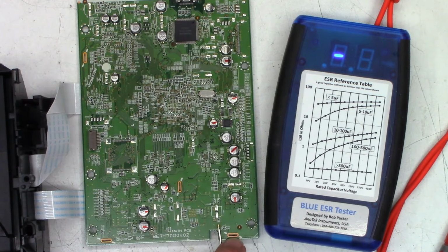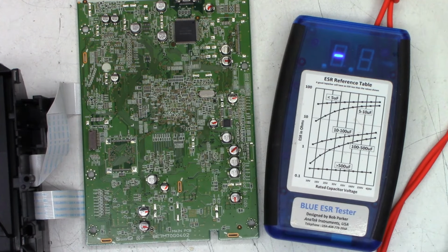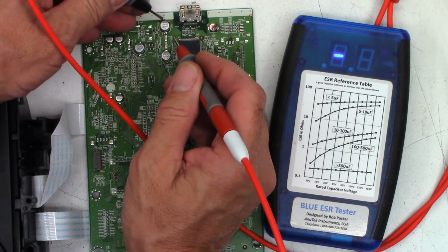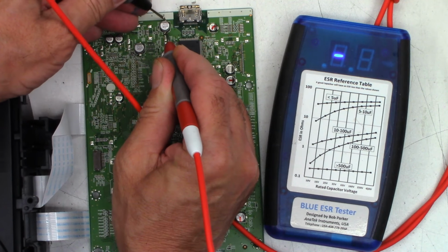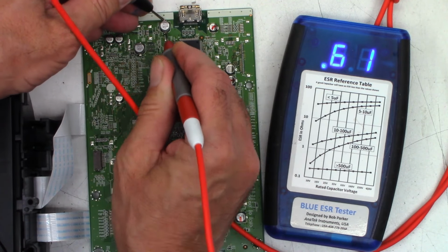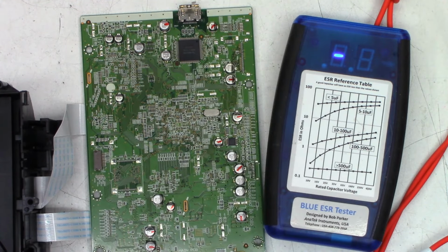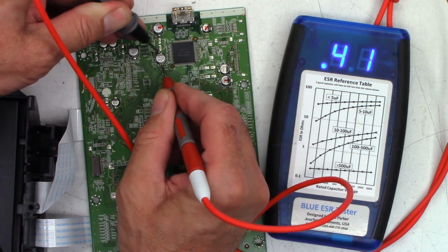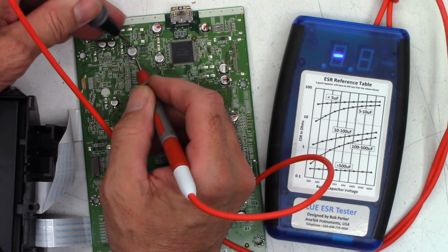3 ohms, nah. No, I'd like to see half of that. Can you even see that? It's wandering off of the board. Can I get connection, maybe? I'd like to see less than 0.6. I'd like to see about 0.3. Yeah, 0.39. I'm barely okay with 0.39.